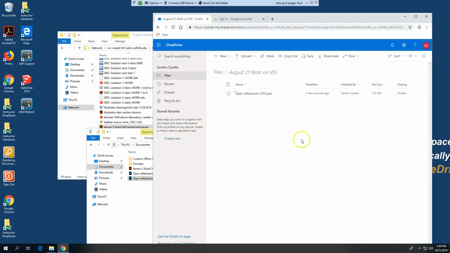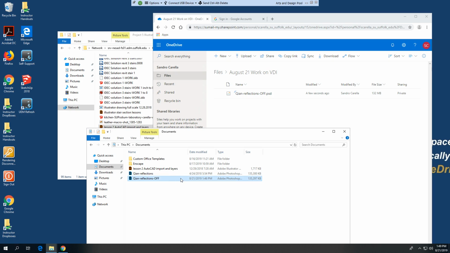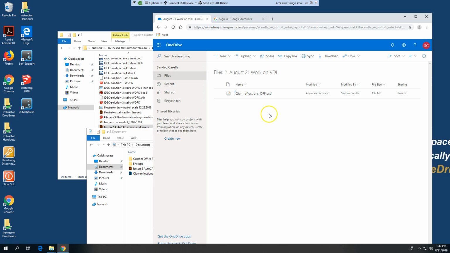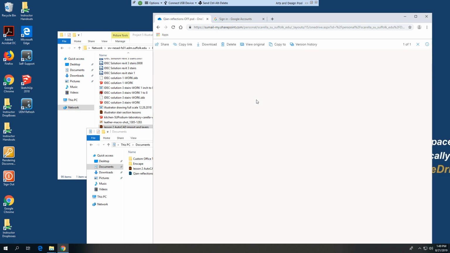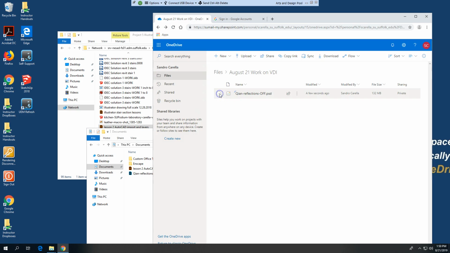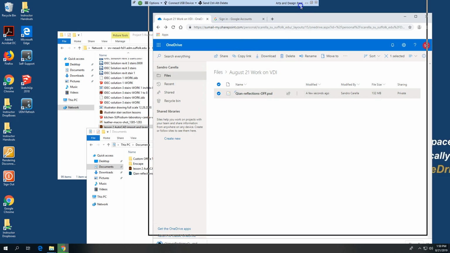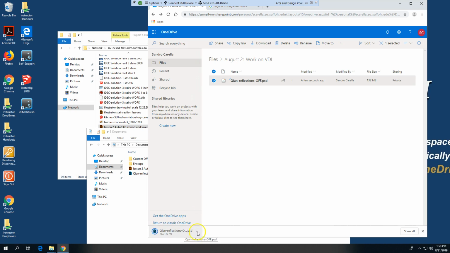Conversely, if you wanted to continue to work on something, let's imagine that this file didn't exist here. In fact, I'll delete it from my Documents folder. So now I want to take that file. I'm going to select that file and download it. One file is selected. Click on download, and it defaults to what?